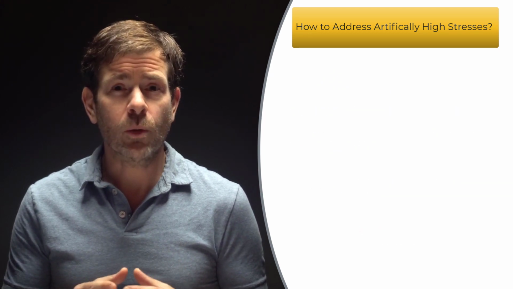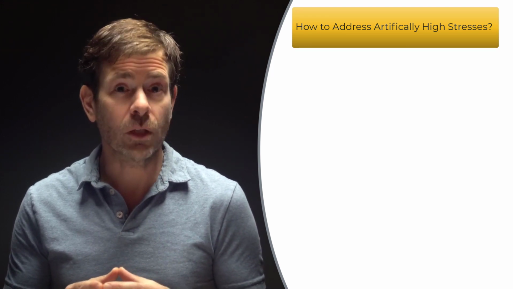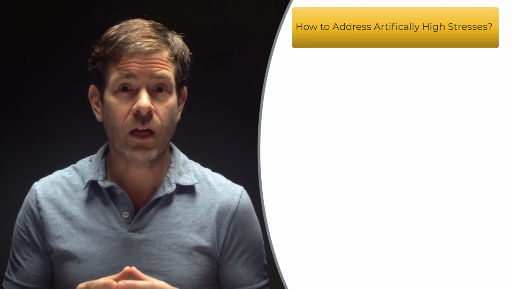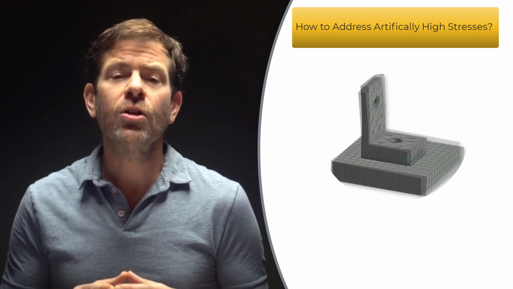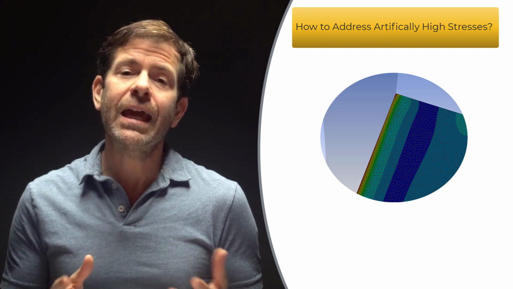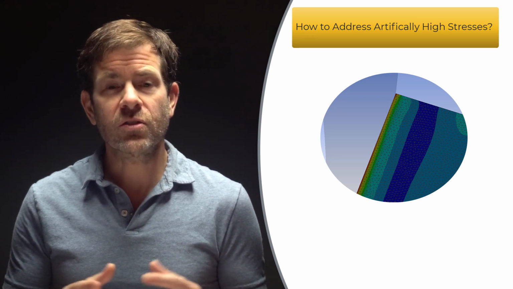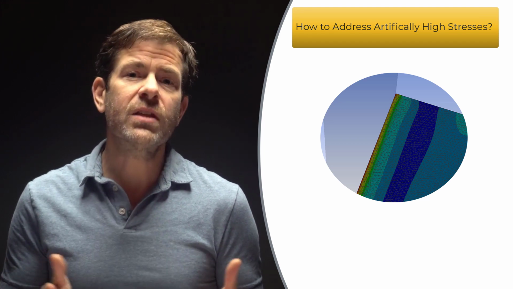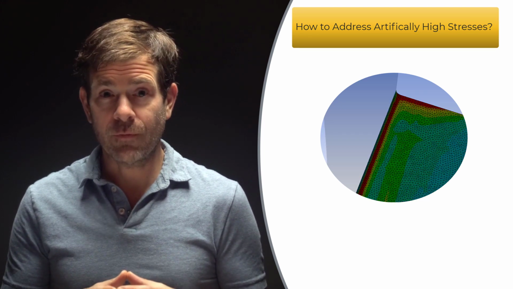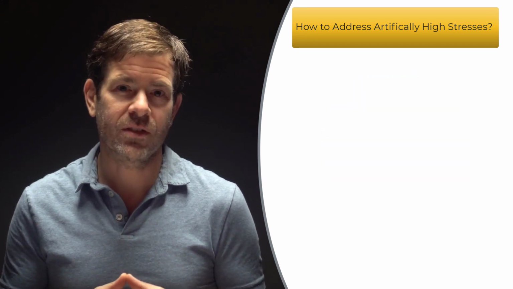Another situation where we have artificially high stresses is with contact, like having a point load. When the contact force gets concentrated to the vertex or edge, the force is localized, and as the mesh size reduces, the area associated with the nodes in contact decreases, causing the stress to increase. In these cases, adding in a fillet or chamfer is a common fix to eliminate the artificially high stress.